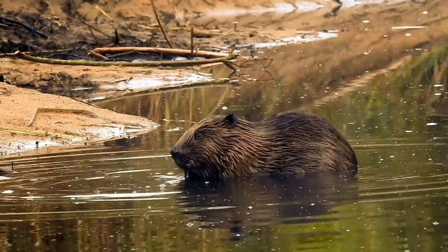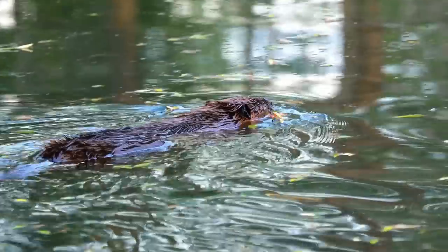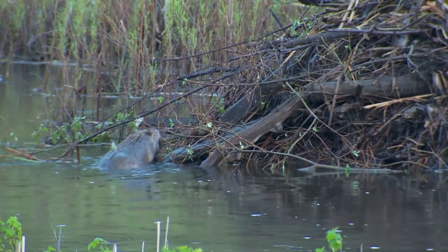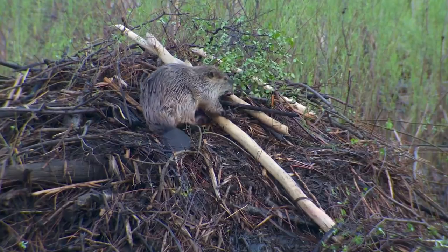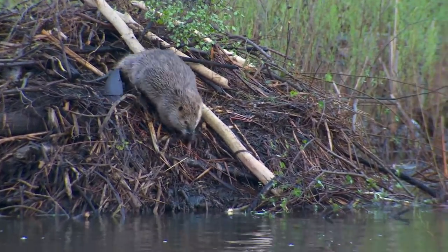These large rodents have been busy at work, chewing at trees with sharp teeth, swimming up and down, collecting logs and branches to build their dams. They use stones to help weigh down the base, and mud to help seal up the gaps, carefully blocking almost every part of the stream. Over time, water builds up to form a pond.